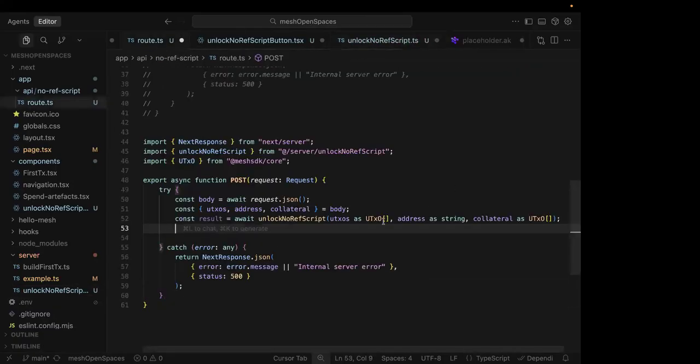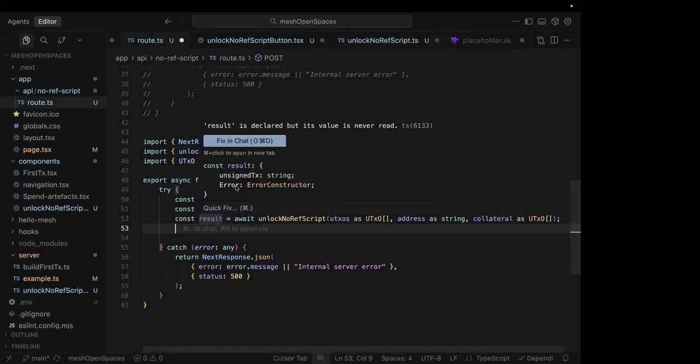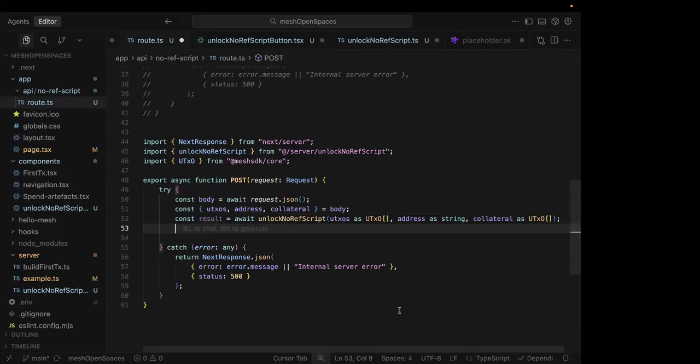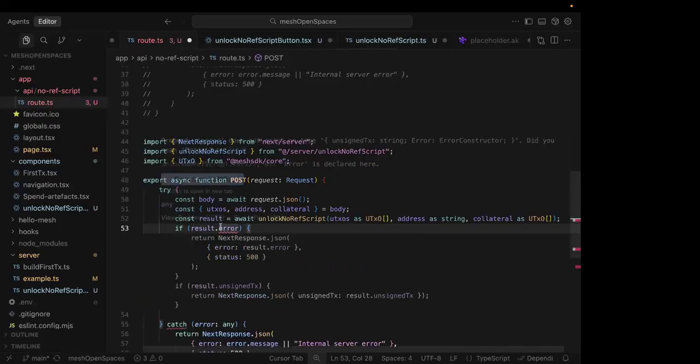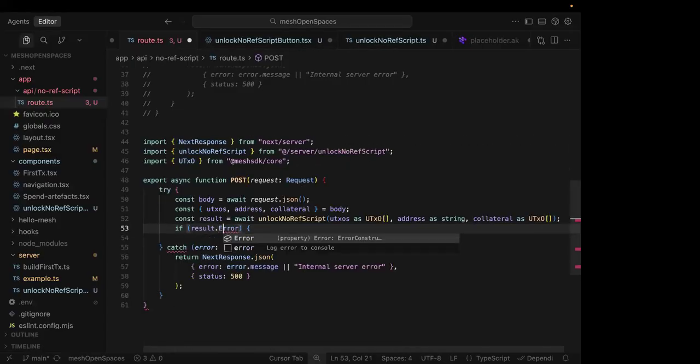Yes, you're right. So now the result is not just the unsigned transaction, but it's unsigned transaction or error. So you can just put an if statement for your error. If result.error, I think it's a capital E, right? Should I just say if error?